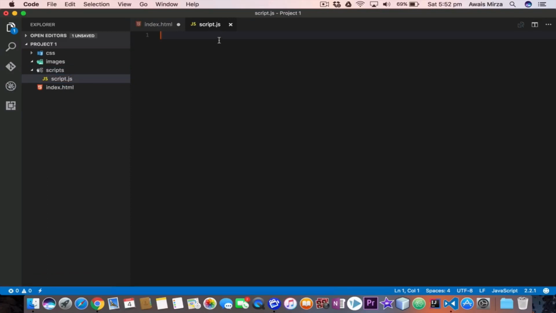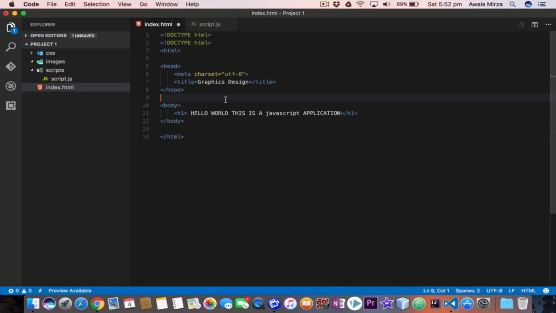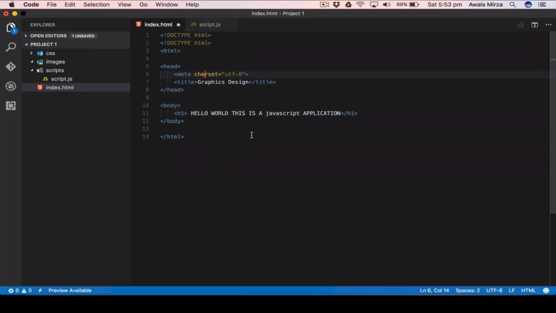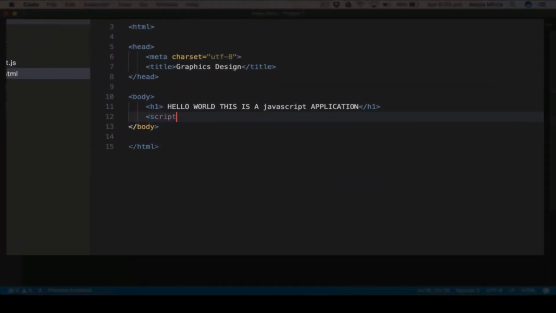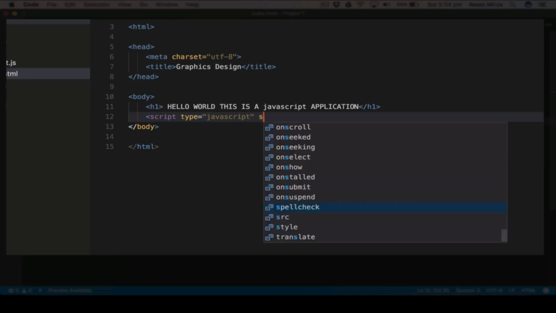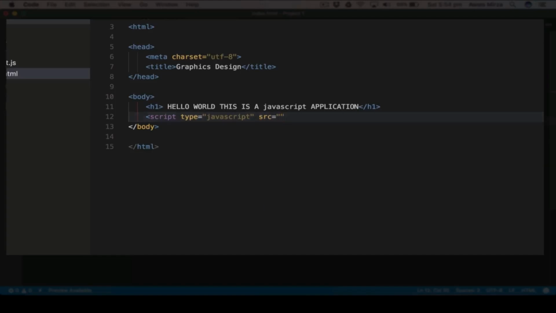Now we need to attach this file into our index.html to make it work. Well, we have seen what are the benefits of adding the script tag into the body at the bottom. For that, I'm going to go to the body tag, and we are going to add a script tag. So type script, type, and here we're going to type JavaScript, and then I'm going to type src, and then here we can define our folder first.